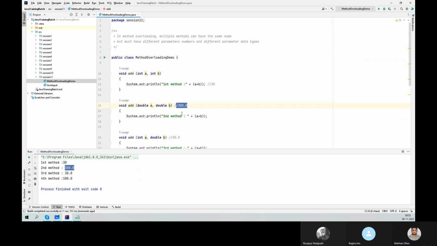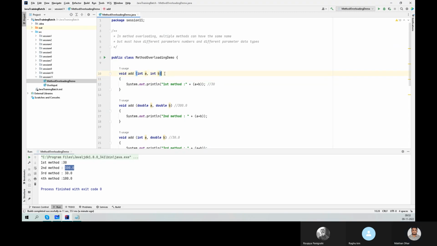So for method overloading, the method name can be the same but with different parameters and different data types. Okay, any doubt?